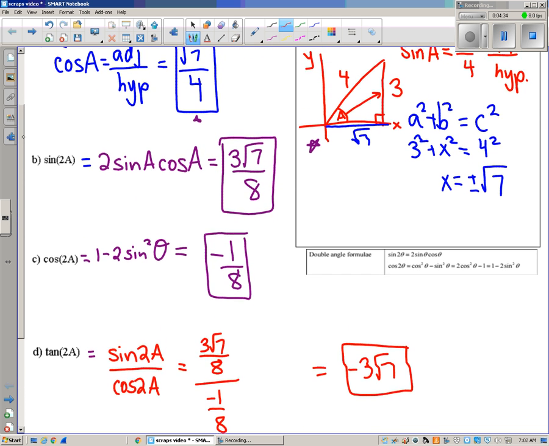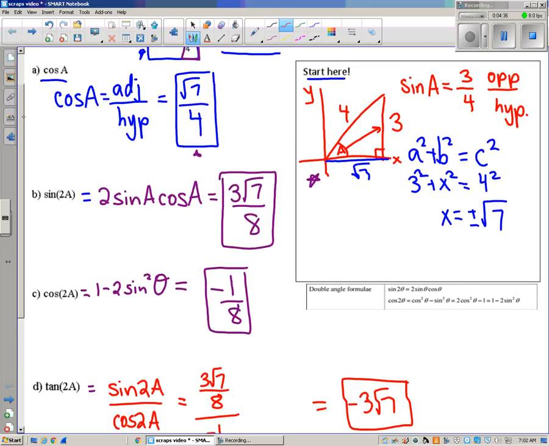Later in your practice, you're going to have a reference triangle that's not in quadrant 1. It might be in quadrant 2 or 3, so you just want to make sure you're aware of that and just go nice and slow. Be aware of when x is negative versus when y is negative, and you should be okay. We're going to flip into the next problem right now.